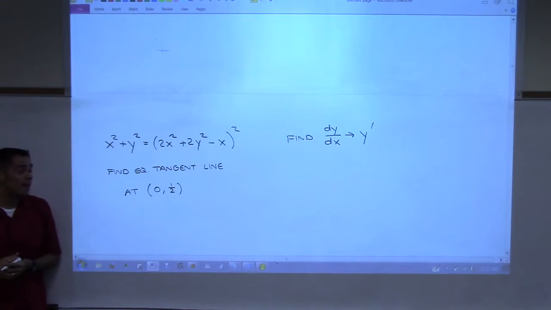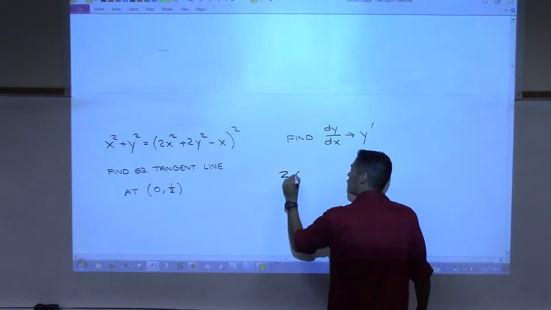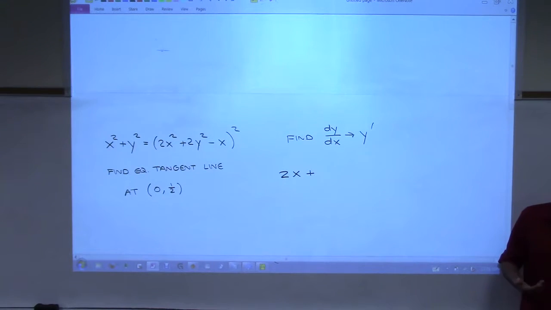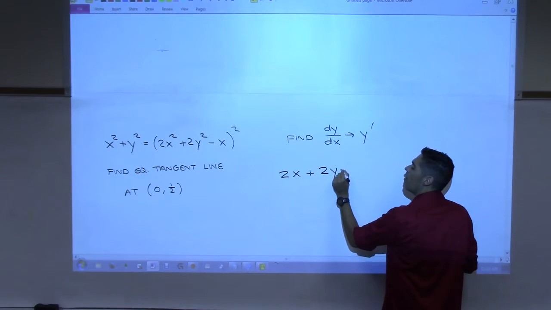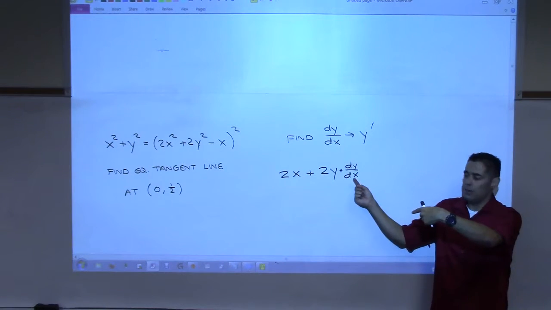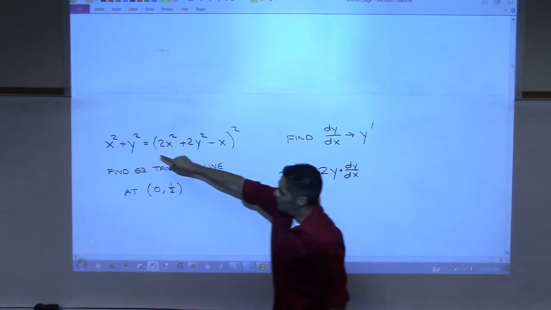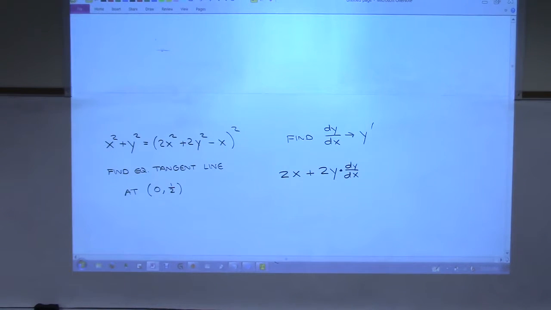So the derivative of x squared with respect to x is just 2x. So I'm just going to start this here: 2x plus, now the derivative of y squared with respect to x, 2y and then times dy/dx. Remember, because it's chain rule, the 2 drops out, 2 times y to the first power, and then times the derivative of what was inside, which is dy/dx. And that's it. That's the left side. We're done with the left.